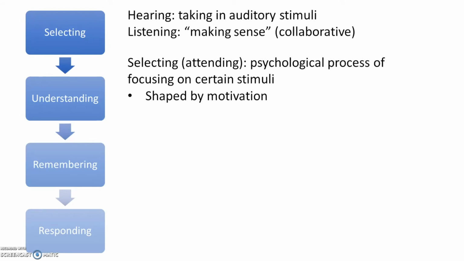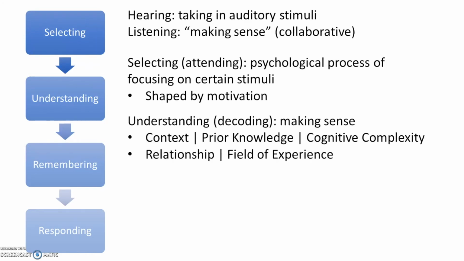The first is selecting, wherein we filter out certain stimuli and only focus on that which is relevant. This is heavily shaped by our motivation, or the underlying reason we have for listening. Then we need to decode and understand the stimuli that we have selected. Our capacity to do this is shaped by various factors, including our understanding of the context, our prior knowledge, including that of language itself, and our capacity for cognitive complexity.